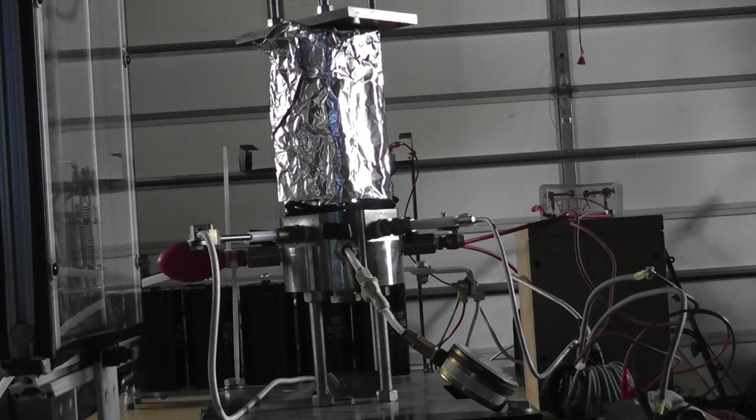Shut her off. We'll see how long it takes to deflate. Just for your guys' reference, I'm going to try to keep it around 150 volts. That's 16,500 microfarads. It's 185 joules, so somewhere between 150 to 200 joules a pop. Just for reference, there you go. Now you know.